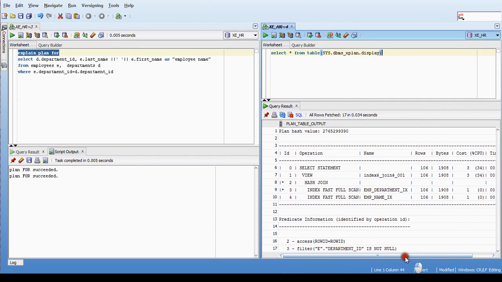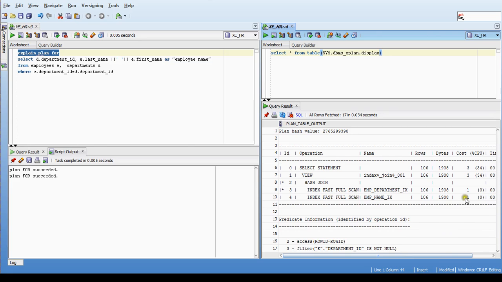So I'm gonna run this query again, and as you guys can see, what the results show me now is how the optimizer works. The optimizer is the internal process that figures out how to get the data sets, where to look, and what to look for.